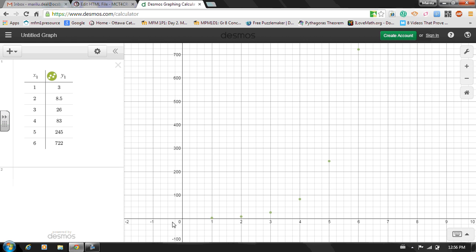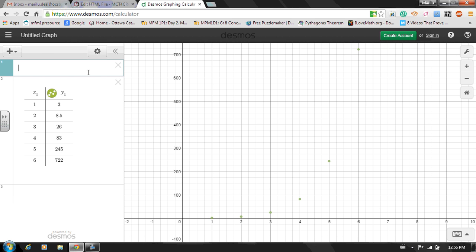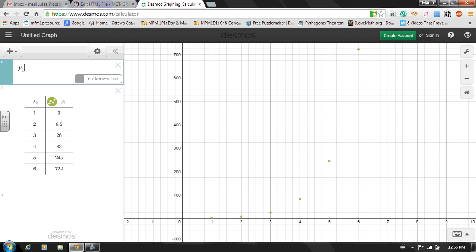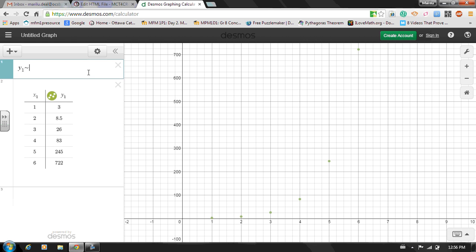When we look at this data, it very much looks like it is exponential, the type of data that we've been looking at. So now I want to figure out what the equation is. So I'm going to go back up to add item. I'm going to select fx expression. Now I'm going to tell the program what type of equation model I'd like to use. So in order to do that, we're going to select letter Y, 1. You need to use the tilde, which on my computer is in the top left-hand corner above my tab sign, so I have to use Shift to access it.